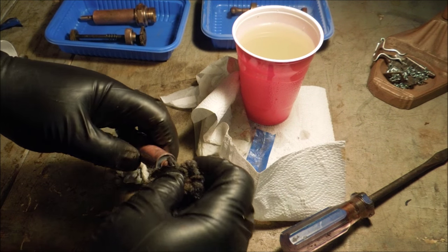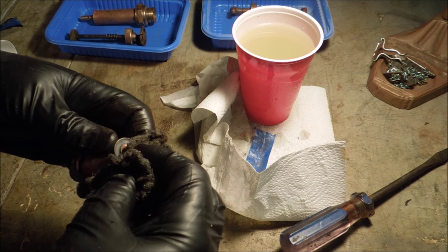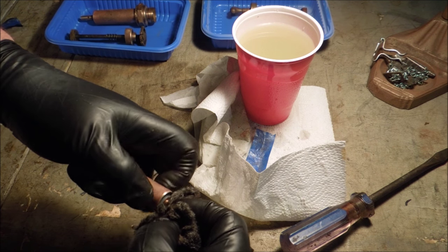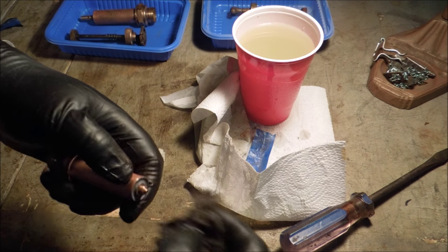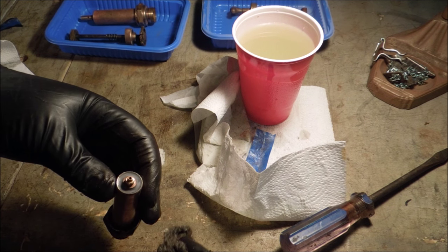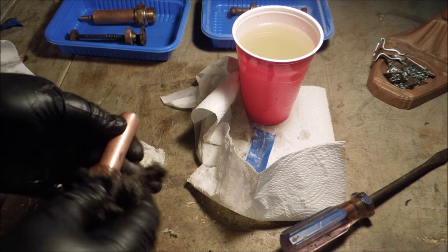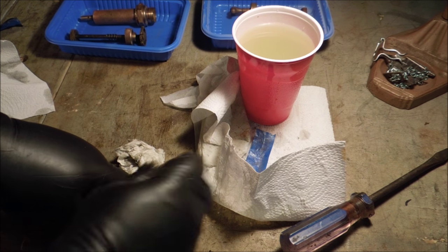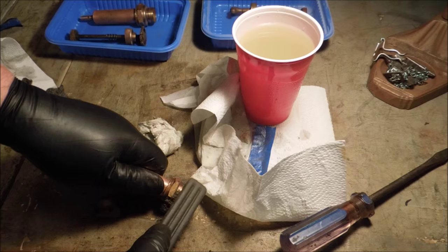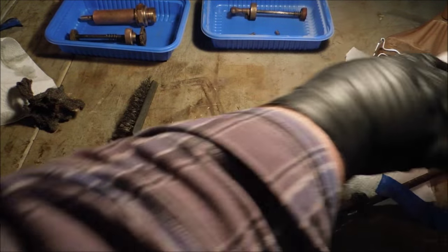The seat's the thing that I need to be really careful of. That was the whole purpose of cleaning the pump, was to get that little seat cleaned up. Doesn't look like it's got any nicks. That's good news. Set this over out of the way so I don't knock it over.